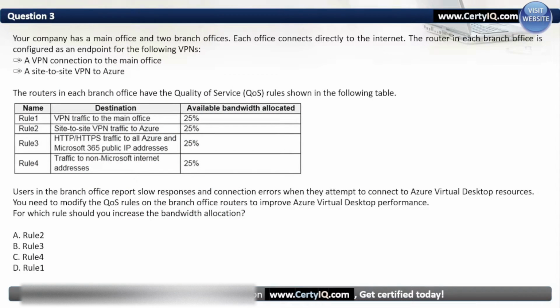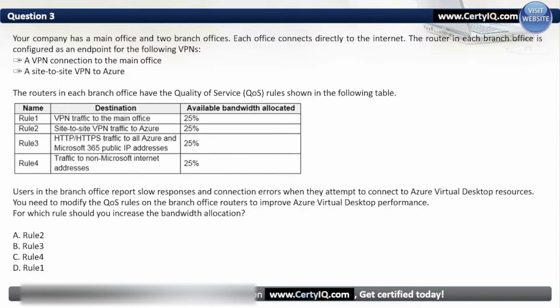Question 3. Your company has a main office and 2 branch offices. Each office connects directly to the internet. The router in each branch office is configured as an endpoint for the following VPNs: a VPN connection to the main office, and a site-to-site VPN to Azure. The routers in each branch office have the quality of service rules shown in the following table.